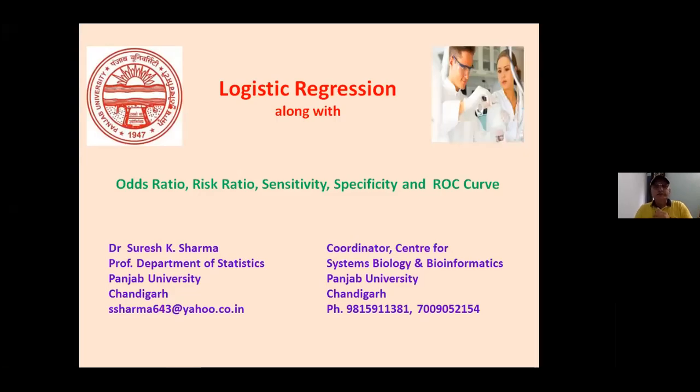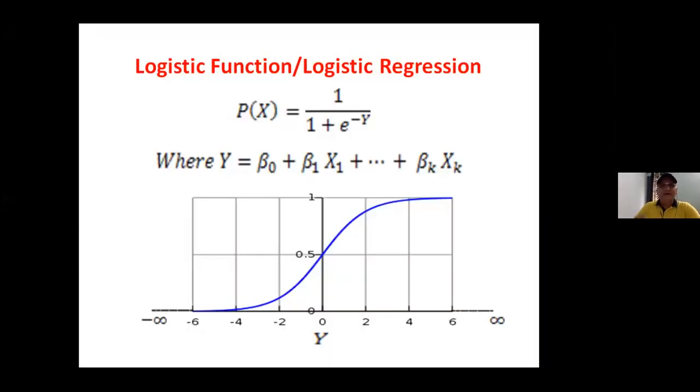Let's just go through this slide quickly. So in logistic regression, we will see what we mean by odds ratio, what we mean by risk ratio, what sensitivity is, what specificity is. And I have to teach you the ROC curve, so the ROC curve will also be covered in this. If you are with me for the next 1.5 hours, I will try to cover all the topics. But if you are feeling tired, then sorry for that. Okay, let me start with the logistic.